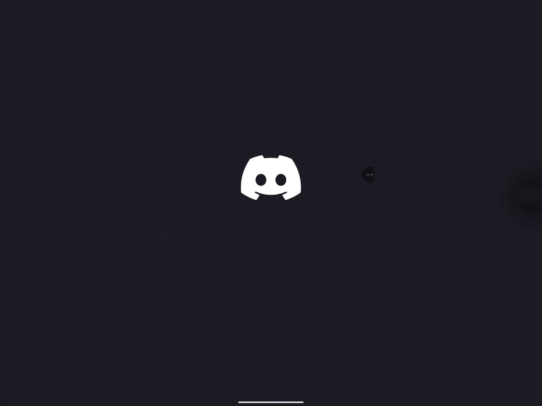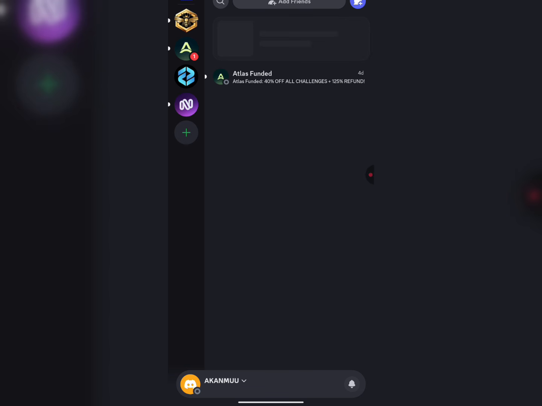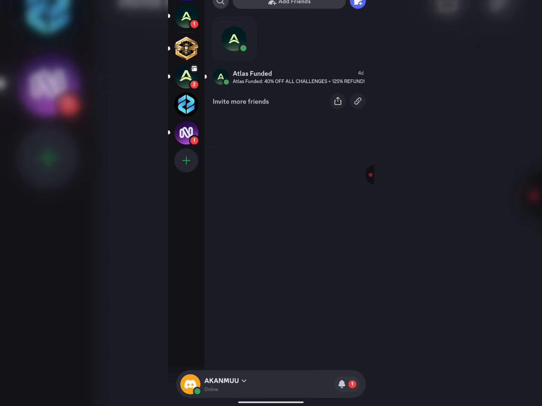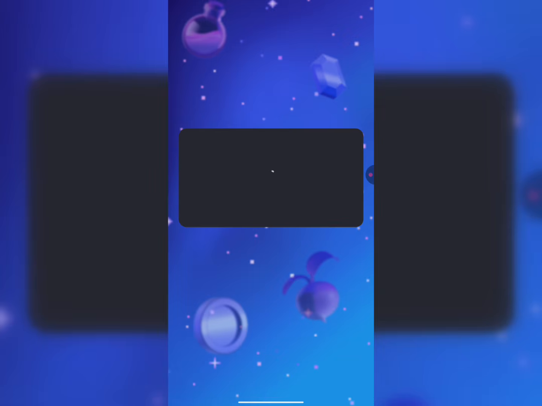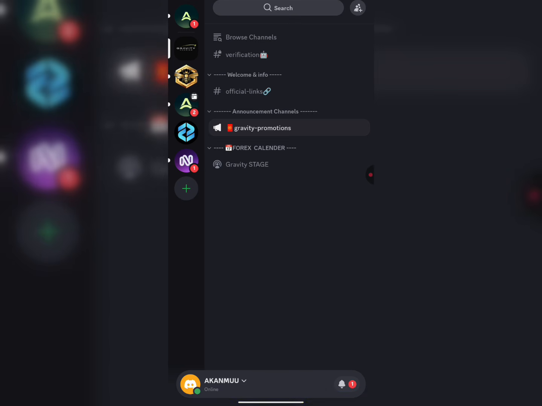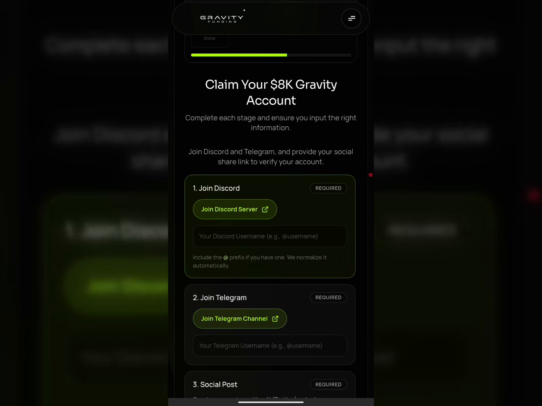So once you've clicked on it, you'll be taken to your Discord account. And for those of you who have not yet downloaded your Discord account, just go to your Play Store and download it and click on accept. So once you've clicked on accept, you'll be taken to an interface like this. All right, so you are done with that part. So just click on go back, and make sure you enter your Discord username right here.